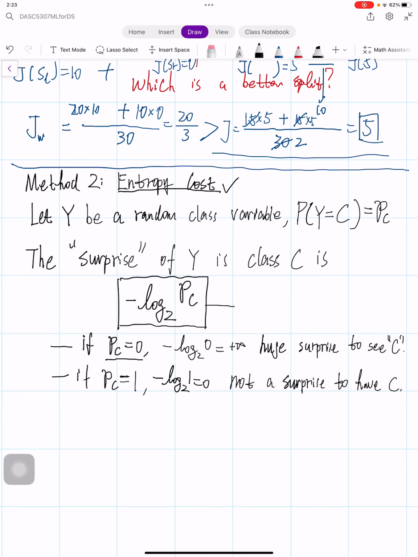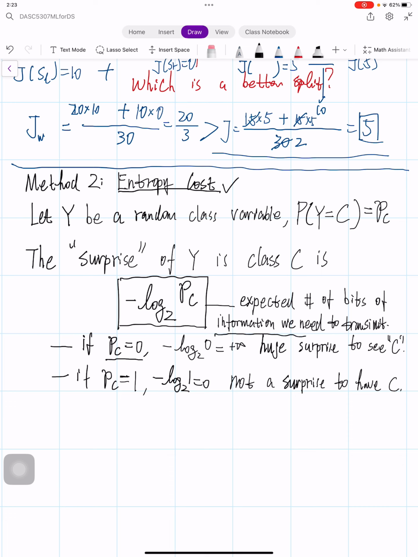This is the expected number of bits of information we need to transmit which event happened to a recipient who knows the probability of the event.